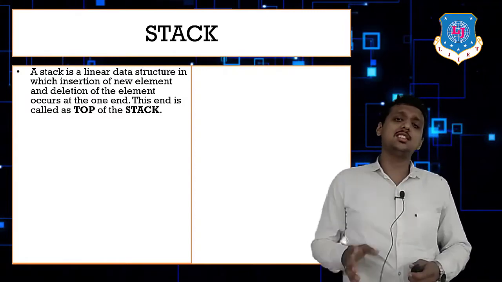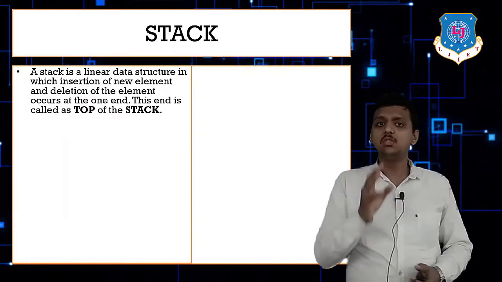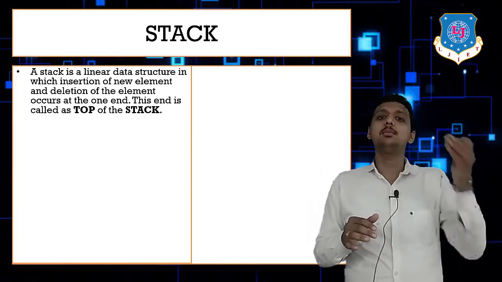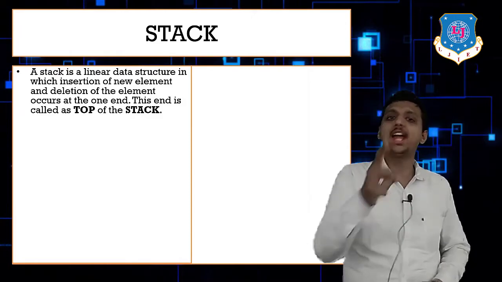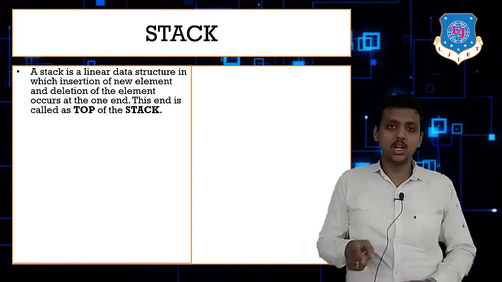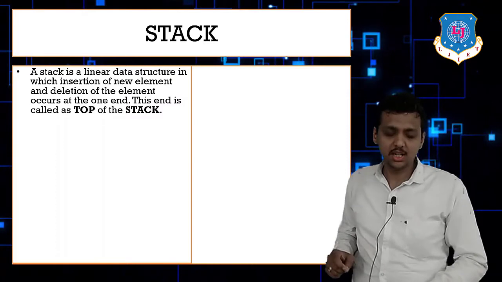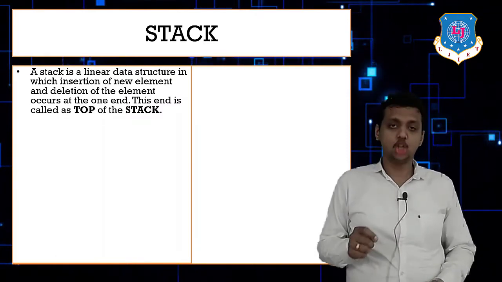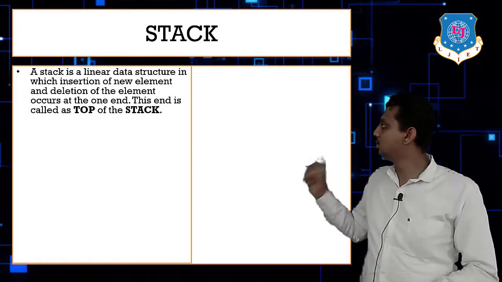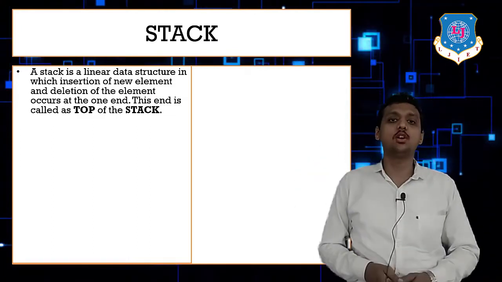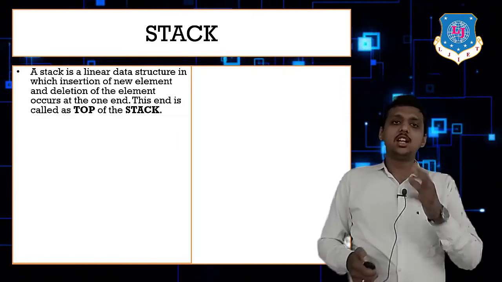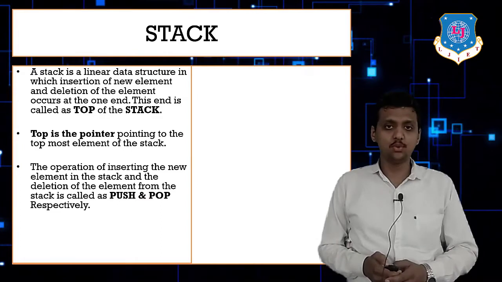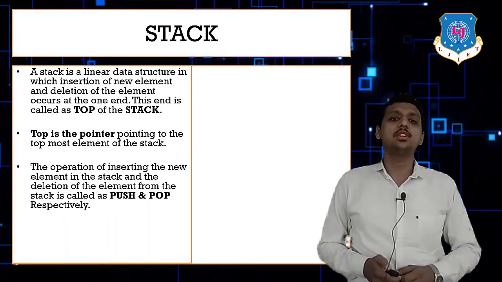So, this stack is a linear data structure in which we insert an element or delete an element from the stack only from one end. Students, that end is known as the top of the stack. So what is the top over here? Top is a topmost pointer which is used to point to the topmost element of the stack. Another thing is that stack follows the LIFO manner. LIFO means last in, first out.